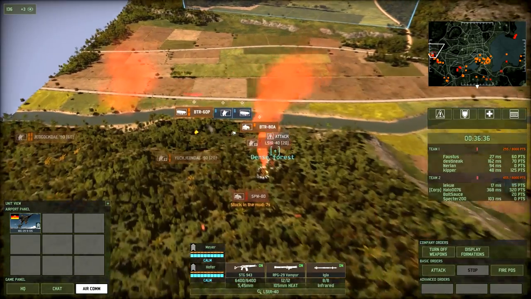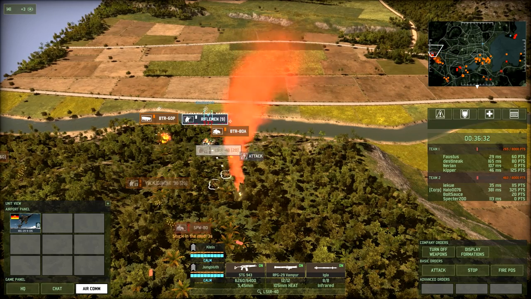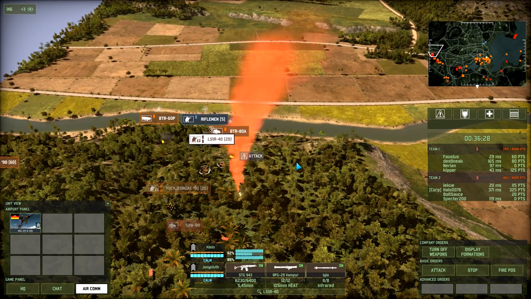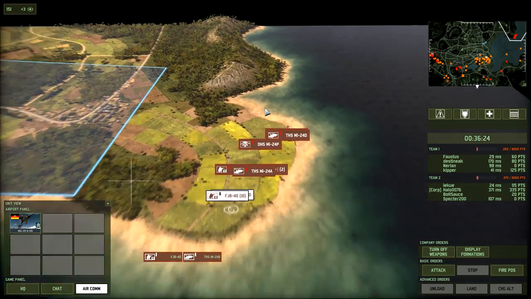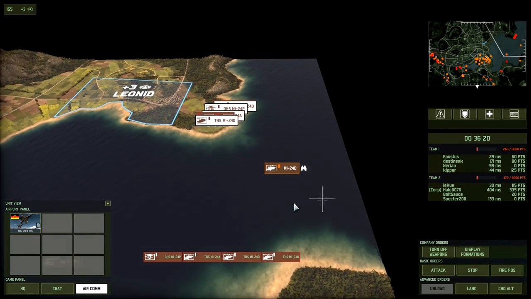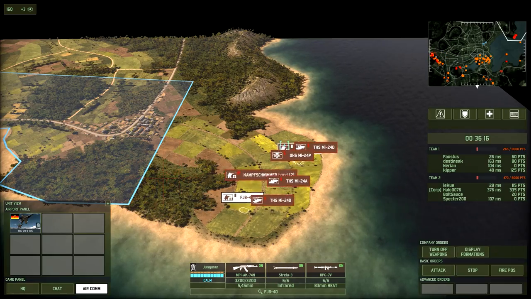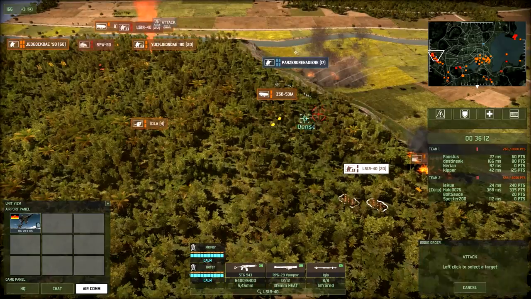I'm bombing those models. Okay, you can see what the AA is. Yeah, BTR will take care of that, hopefully. We have Mistrals and Harpoons coming up on the right. Okay, AA looks not that heavy, but oh, there is some. The mortars are all dead.